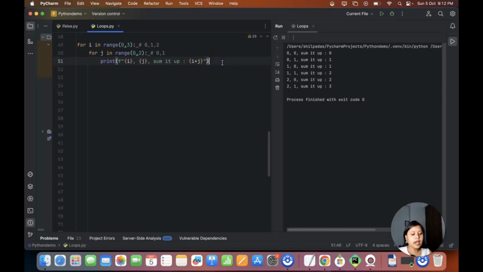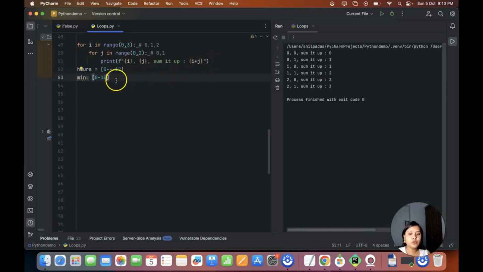Now let's say I have a range which is hours. In hours I have from 0 till 12, and for minutes I have, let's say, 0 till 10 minutes.